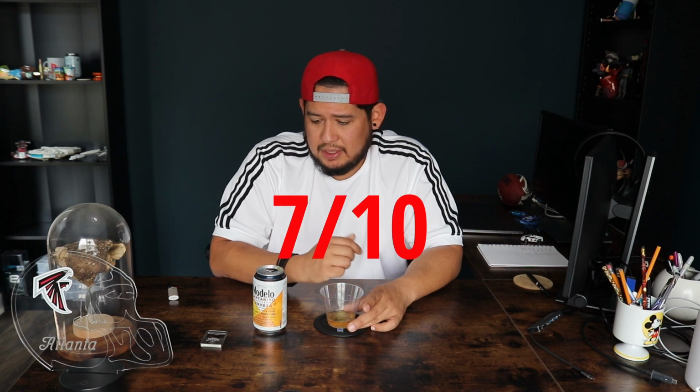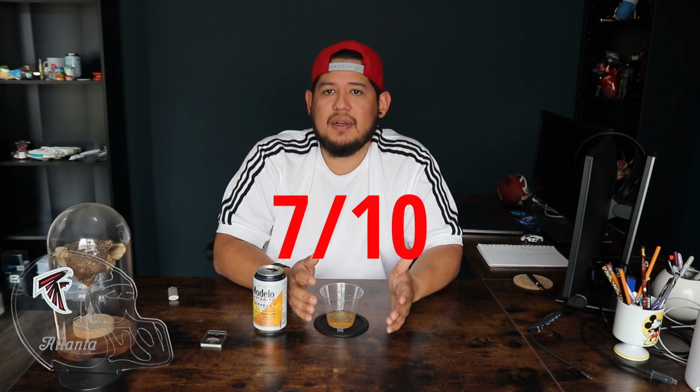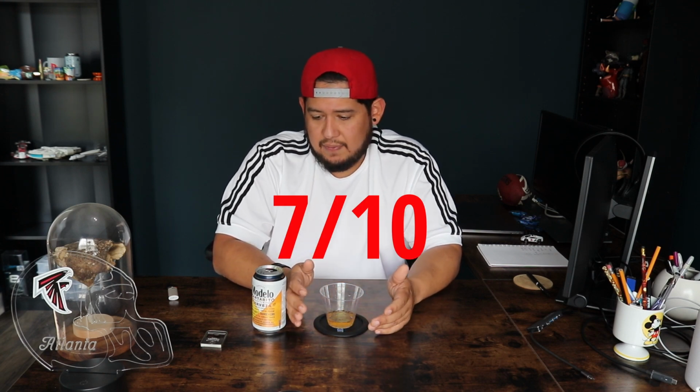It's not bad. Definitely doesn't taste like any of the other beers that we tried before, obviously. This tastes more fruity. It's more like a fruity seltzer with beer in it. I'll give this a 7 just because it's nice to have something different to try, and if you want something different you can go with that. But yeah, I'll give it a 7. Modelo Cantarito Style Cerveza.